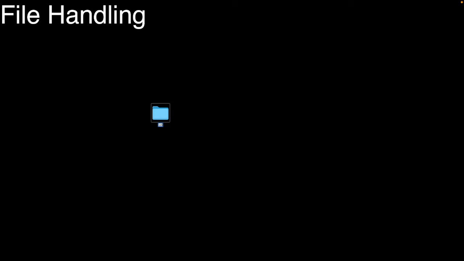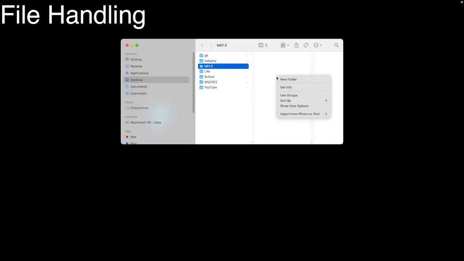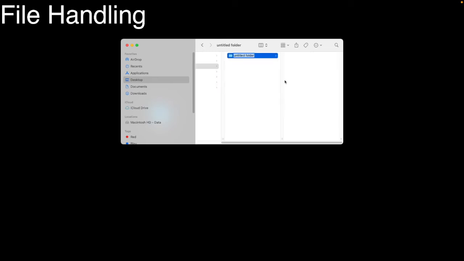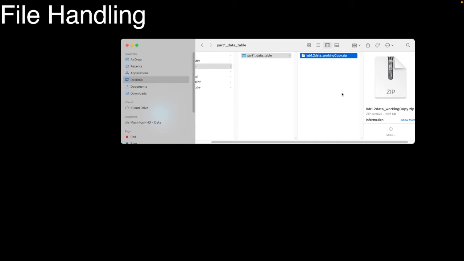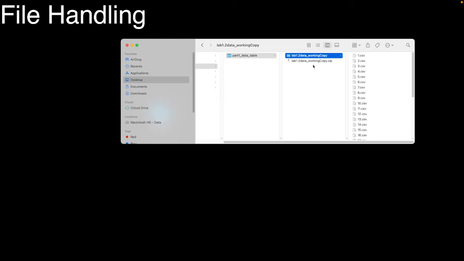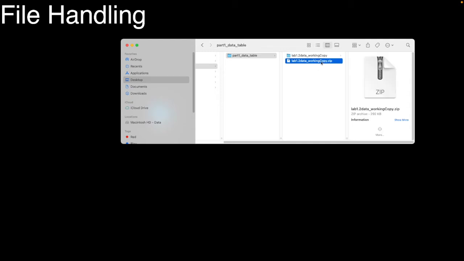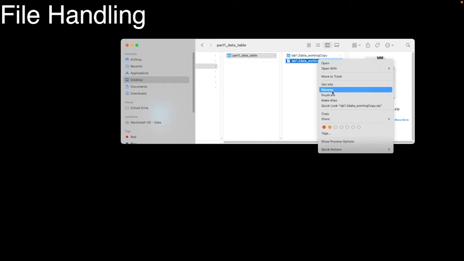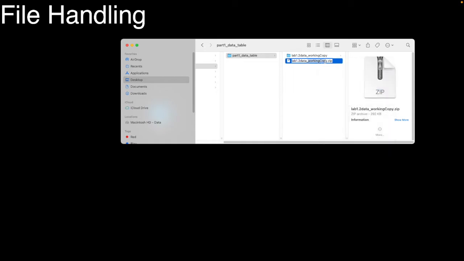Like before, starting with file handling, we create a folder, Lab 1.2 in this case, because I will be going over parts 1 and 2. Part 1, we'll say, is the data table extraction in the deliverable that's being asked to be made. And so in this folder, we put our working data, and in some regards, because the zip is being unzipped and uncompressed, we can simply rename it as the working copy, inherently keep the zip as the original, or otherwise, more appropriately, rename the working copy as the original.